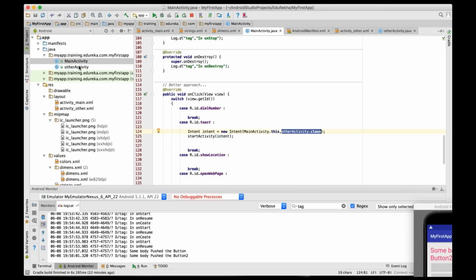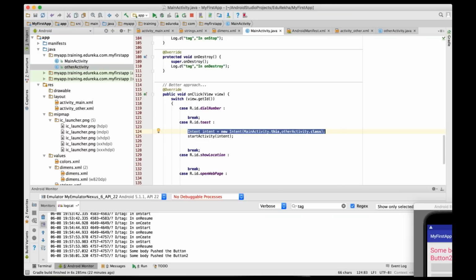Now this is where you are going to jump into. When you click on the toast, you're actually firing another activity, so obviously you're going to be there in the other activity. This is the meaning of intent.